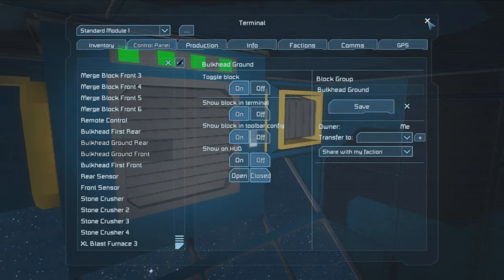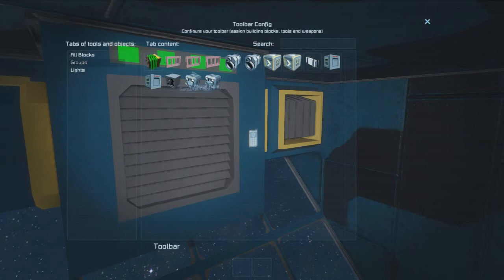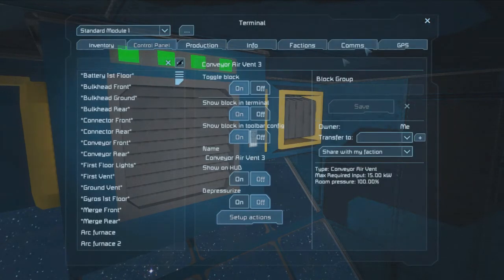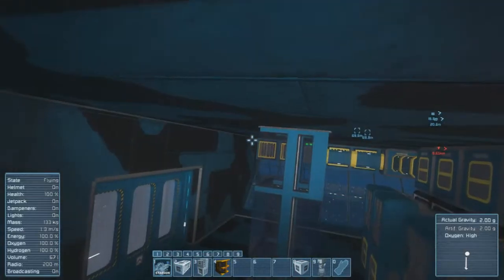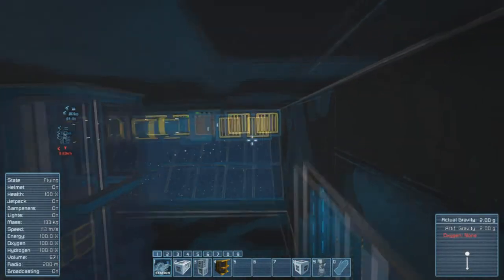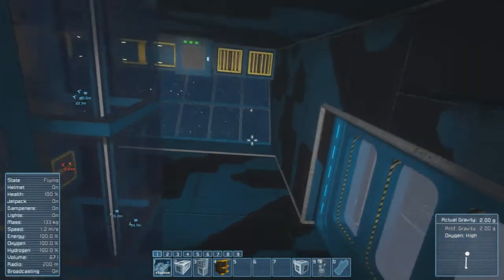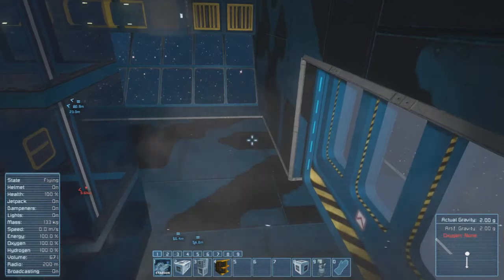So, if something goes wrong with you, if you get depressurized for whatever reason, bulkhead ground open, bulkhead ground closed. That should do it. And if I set all these up to do the same thing... Ugh! I really don't like that noise. Why do you keep doing that? Oxygen low, it's saying. You're opening the door. Why are you opening the door?